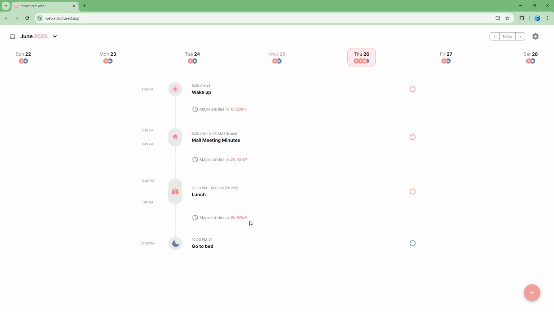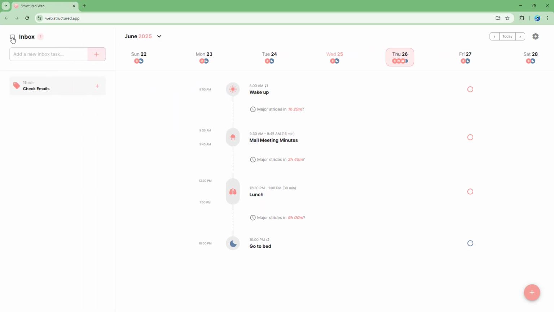You don't see it right over here, but if I were to go onto inbox, you can see that I get check emails right here. So if you want to add in other tasks, like a to-do list as well, let's just go over here and say something like make notes of the tasks for the day. I don't need a particular time. Let's say I simply have that particular task, then I can add it right here, just like that.